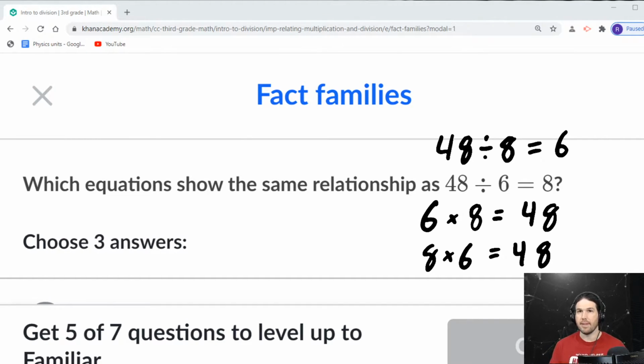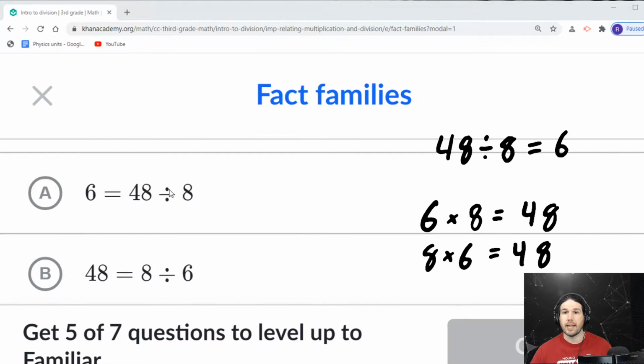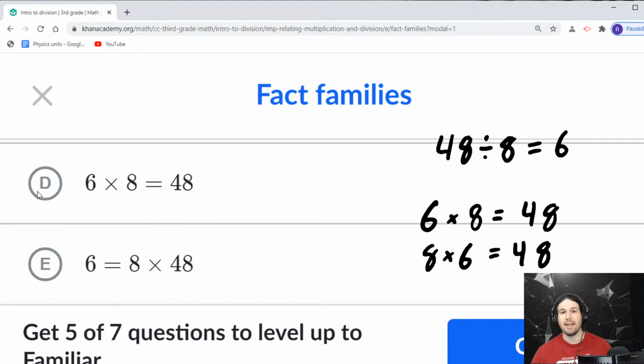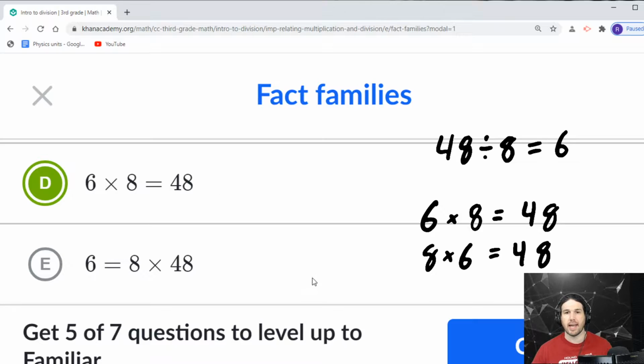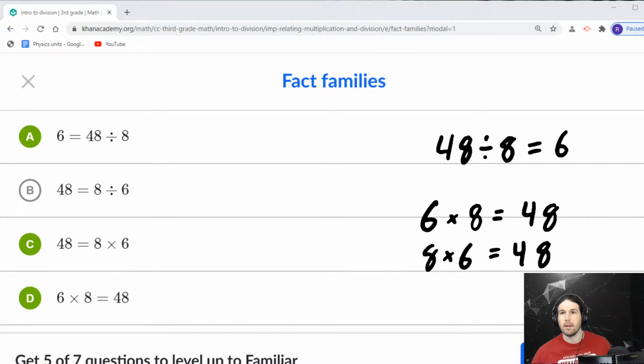And again, this can be a tough one. It can be really tough because if you look away for a moment and then look back at the board, what I just wrote looks like nonsense gibberish. So stick with me. We're going to go ahead and scroll down. 48 divided by 8 equals 6. Yes. 48 equals 8 times 6. Yes. And 6 times 8 equals 48. Yes. Those are the 3 that we came up with, as you can see.